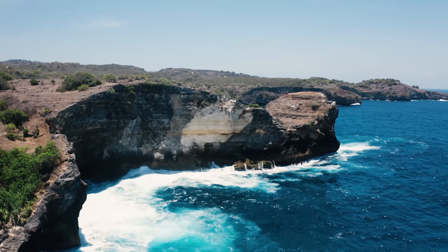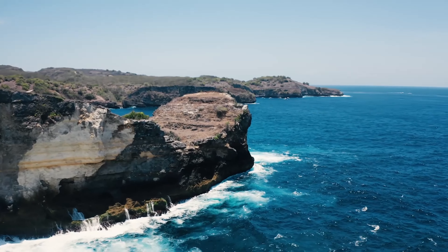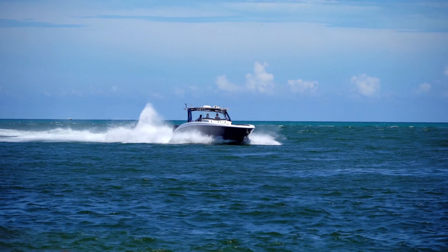It is known for its beautiful beaches, clear blue waters, and stunning cliffs. The island is a popular destination for travelers looking for a more laid-back and secluded experience compared to the bustling city of Bali. It's also a very popular snorkeling and diving site. Many divers from all over the world come to Nusa Penida for a chance to see the elusive Mola Mola. Come with me to see my top 5 must-visit places in Nusa Penida.